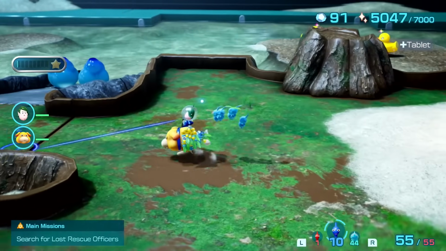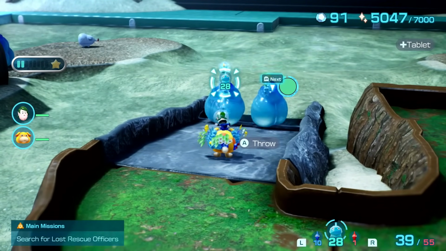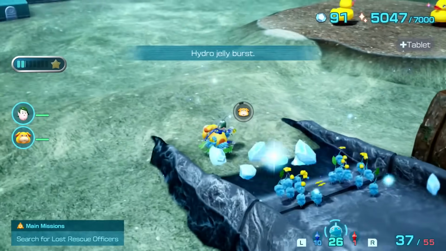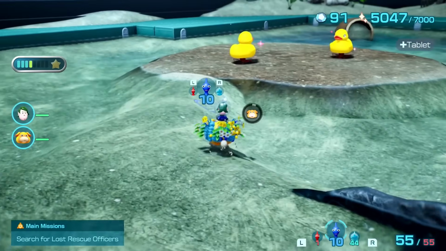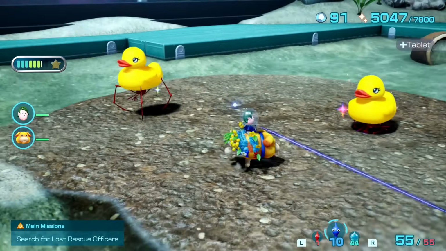So, I see a couple of adorable rubber duckies over that way that we definitely wanna help out with. And then we'll go over to this one too. And as soon as they're both frozen, we'll charge up, go right through the both of them, and make sure that we have them collected so that they can come with us. These are really cute. So, oh, whoa, that's scary. There's like a monster under them.